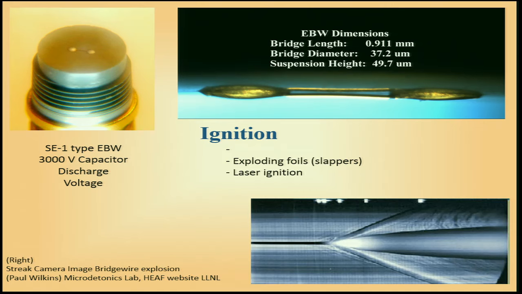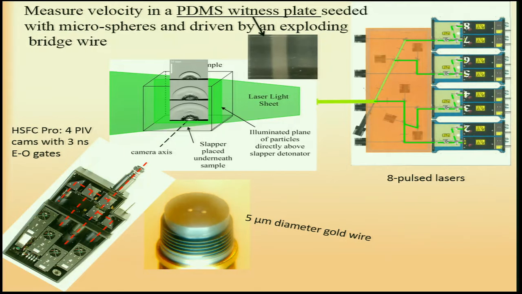we got interested in doing some experiments with explosions to really exercise the power of PIV. So this is an exploding bridge wire, 5 micron gold wire, and you put several joules through it in a few nanoseconds, and it blows up. And there you see a nice picture here. So we wanted to look at the initial shock that's produced. The bridge wires and other related devices are used to be the initiators of an explosion. And of course, since they're so small, they're very precise, both in time and space.